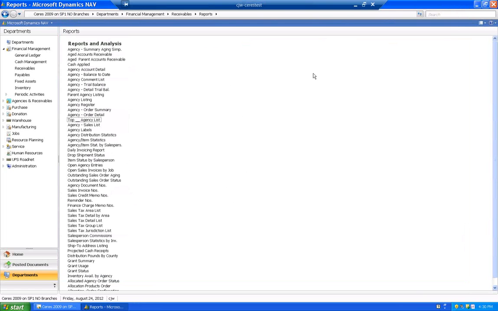The next report that we're going to look at is the Agency Item Statistics Report. You'll see that report is located right here. And this report lists items distributed to an agency or a range of agencies, and it displays the item number, description, quantity, unit of measure, amount, and some other fields. In the Options tab, you can choose if you wanted to print one page per account. Typically, you would leave that blank. If you want to print the report to Excel, you would choose this option. If you want to print it to PDF or to your screen, then you can leave that unchecked.